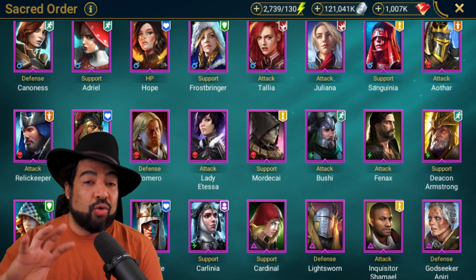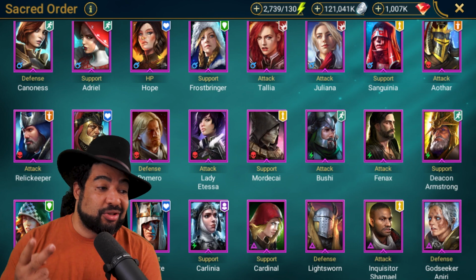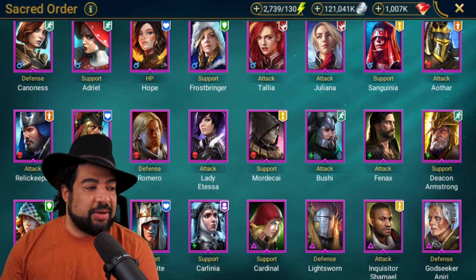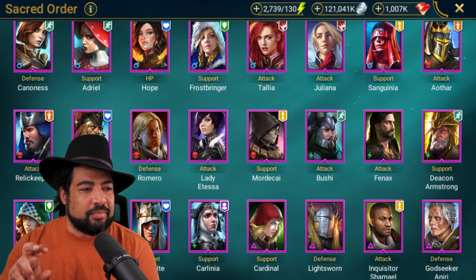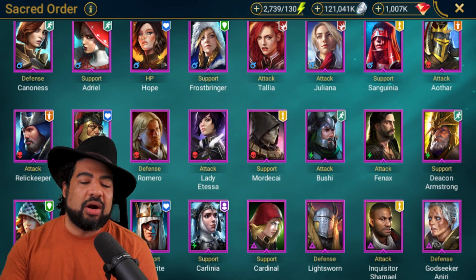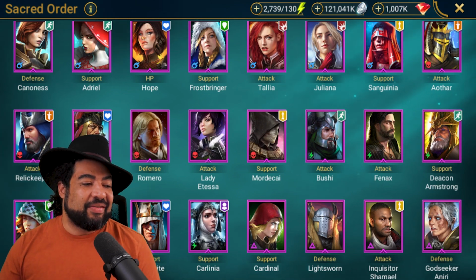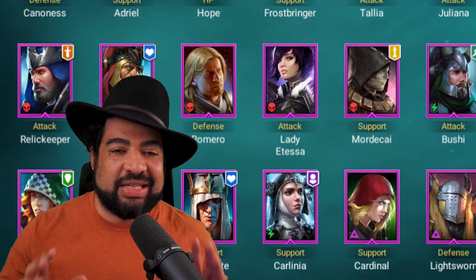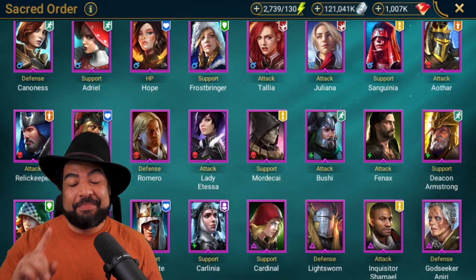We have a couple heal or shield champions, right? Like Hope places a really big shield. That's really good. Godseeker obviously heals. Cardinal obviously heals. Anchorite heals. Romero heals. So there are a few champions that can do that. I think even Canoness, Adriel, and Sanguina all have some pseudo healing abilities as well. So there are a couple options there for you, right? You have HP burn with Mordecai, HP burn with Carlina. The good thing about this faction is there's a wide range of skills available to you. Problem is they're not really on really good champions, right? That's big problem one.